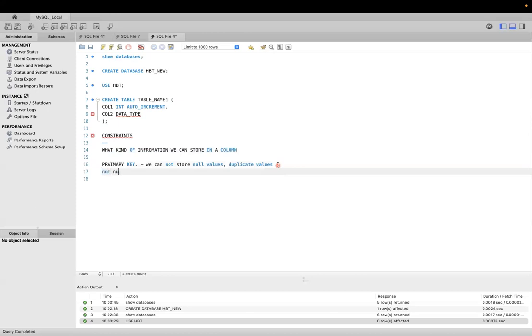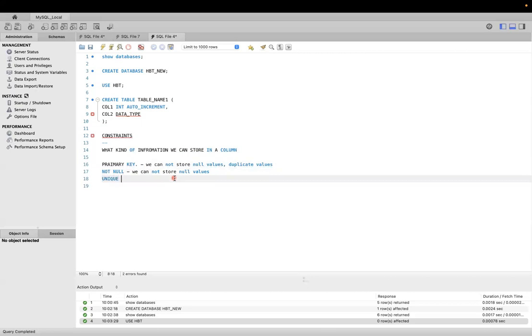One more is NOT NULL. If the column is applied with the NOT NULL constraint, then we cannot store null values.